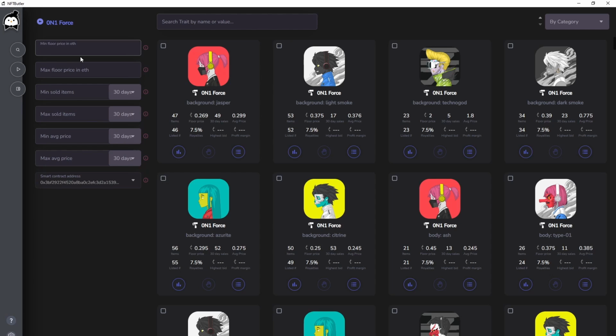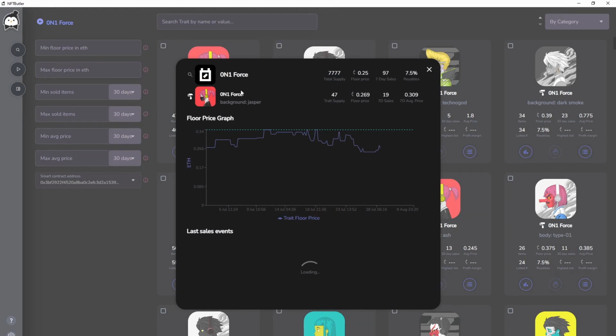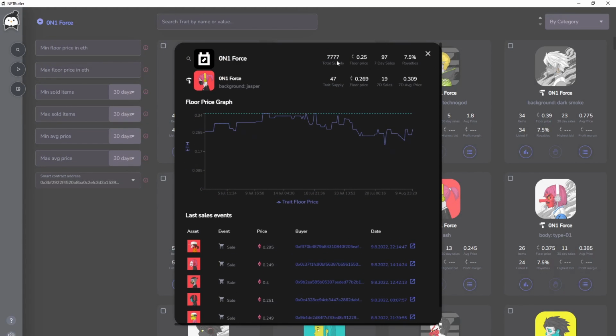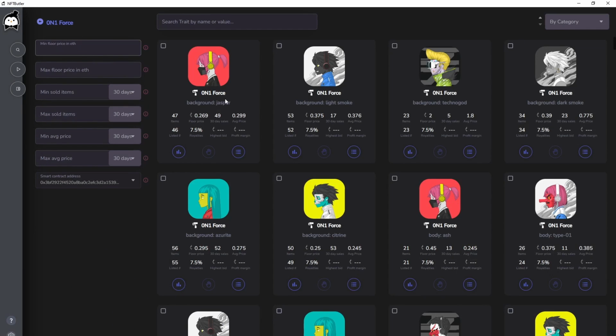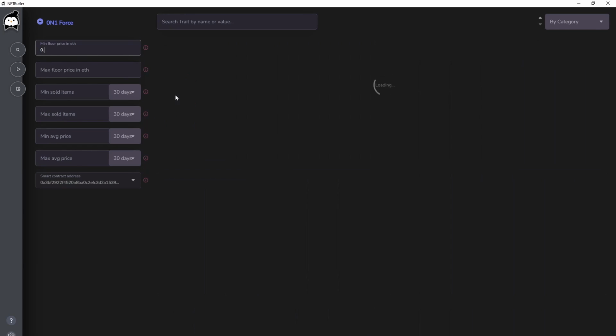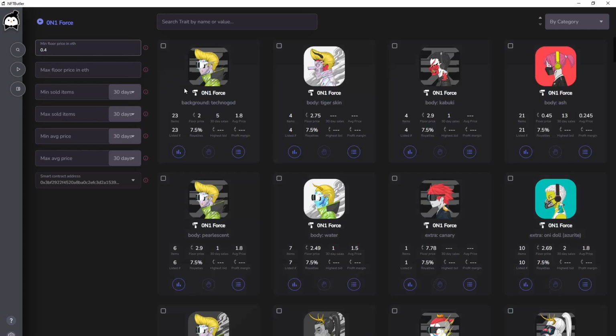So let's say, let me have a look. The collection floor price is 0.25 ETH. So let's say we want to have trades with at least 0.4. And now, some of these trades only hold very little items, right?